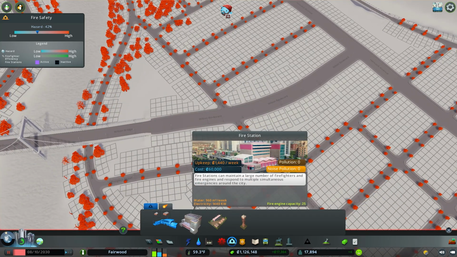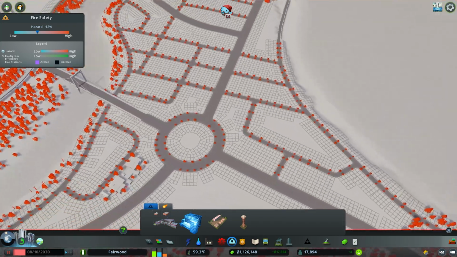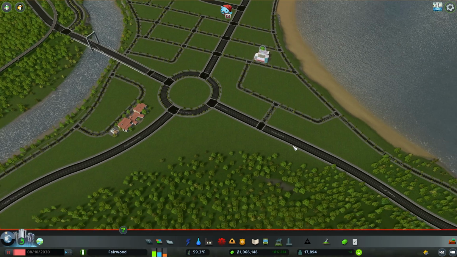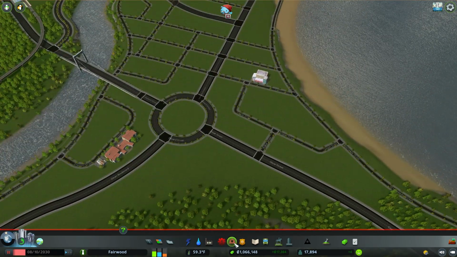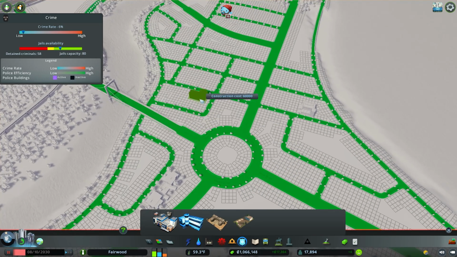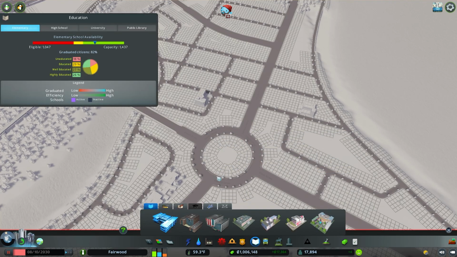Fire stations maintain a large number of firefighters and fire engines. Let's see, we need relatively close access to the highways. Let's drop it right there. That way they can go in through all the places. And then we do need a police headquarters. We'll do the same thing. We'll keep it in an area that can be really helpful. We don't need a prison. We don't need anything like that.